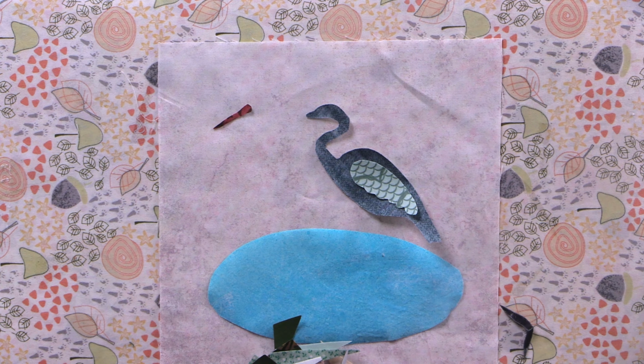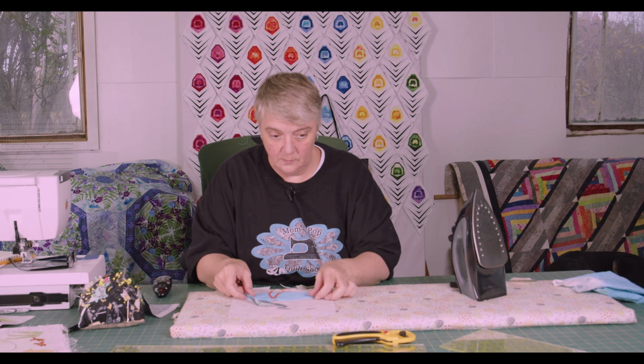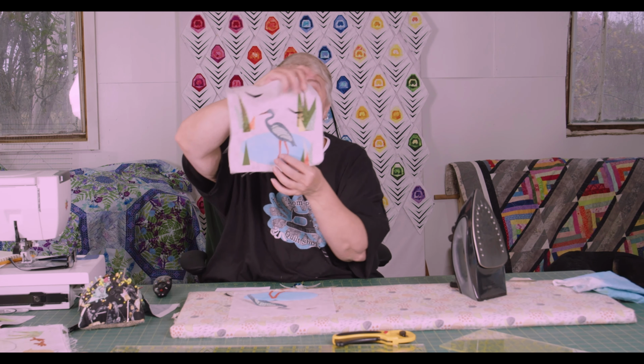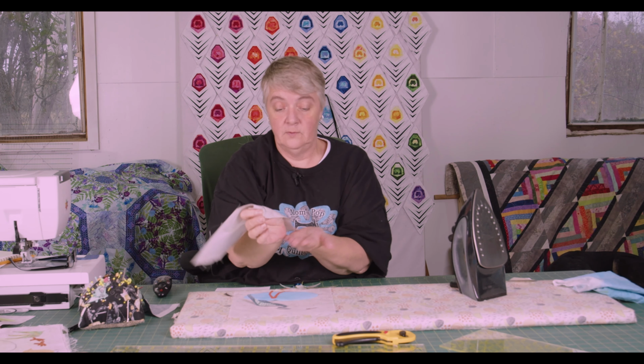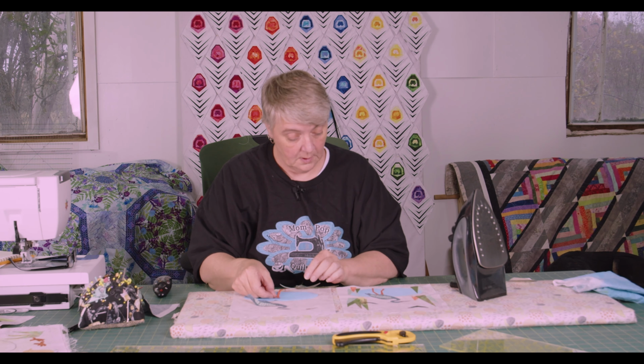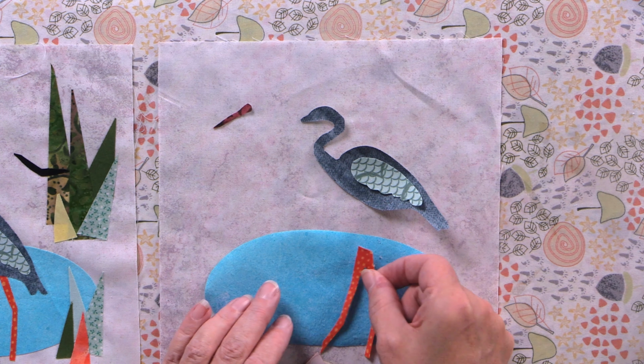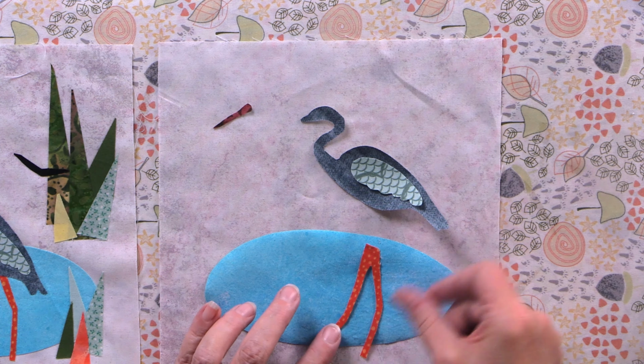Let's start peeling our paper off, and we'll start doing some stacking. It does take time to design it all and get it all into place and make sure you're happy with the positioning of things. And of course you want it to be very similar to the other one that you've got going on, if you're trying to do multiples. I mean, if you're just trying to do one block just to celebrate your neighborhood or get to know your neighborhood, you can kind of keep it down a little bit like that.